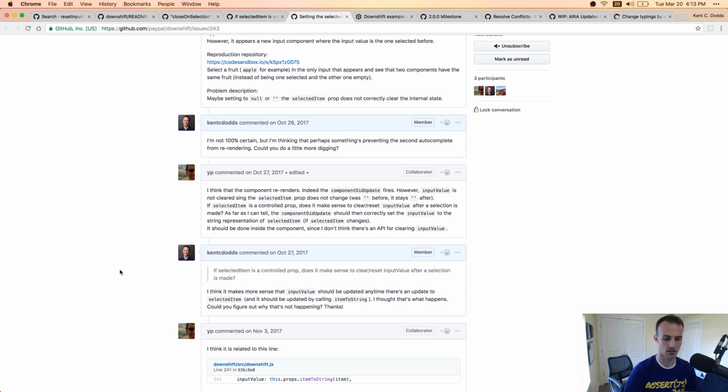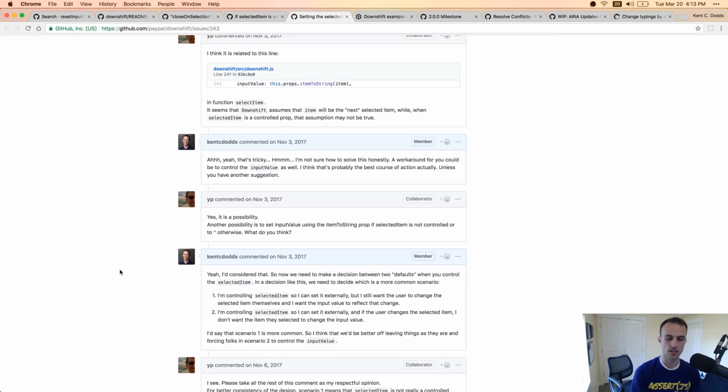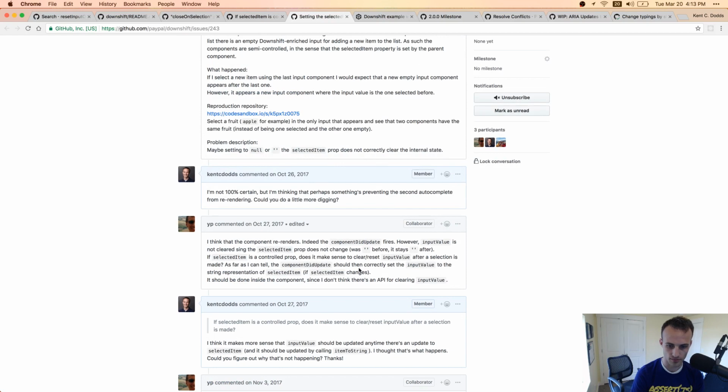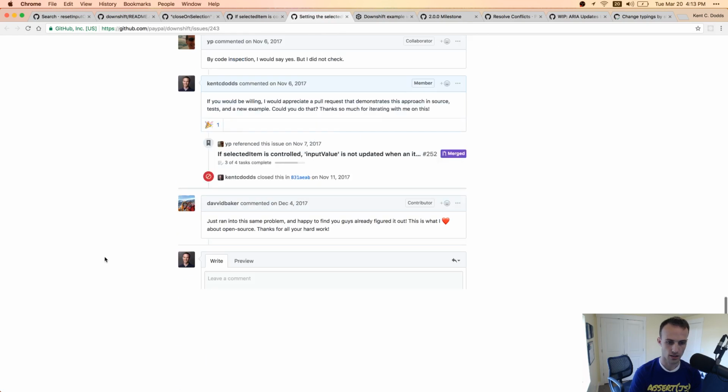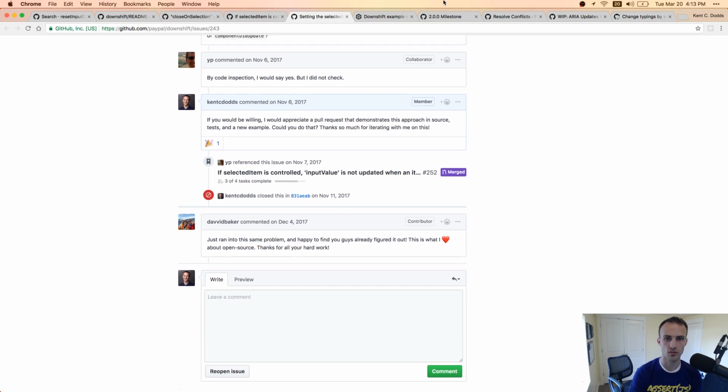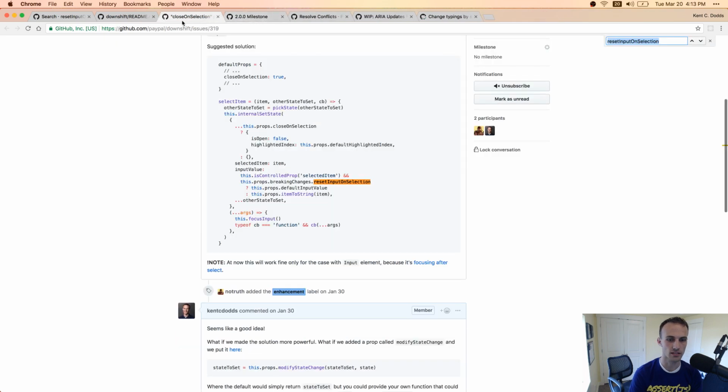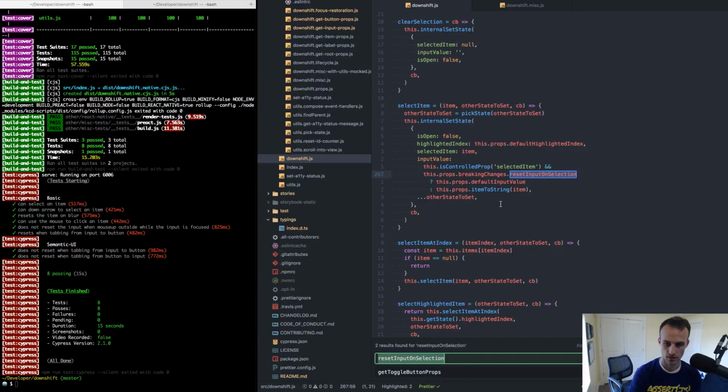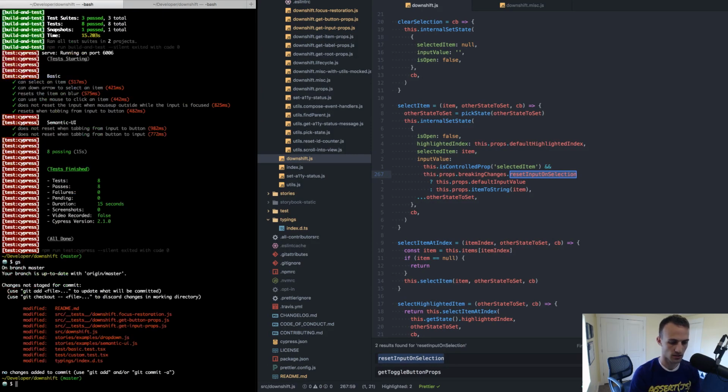Oh, right, because we were resetting it because we wanted to update the input value, but when it's controlled, it actually will happen in componentDidUpdate or something, that's what this is all about. Okay, cool. So we do want this. We do need to break this. Okay, cool.